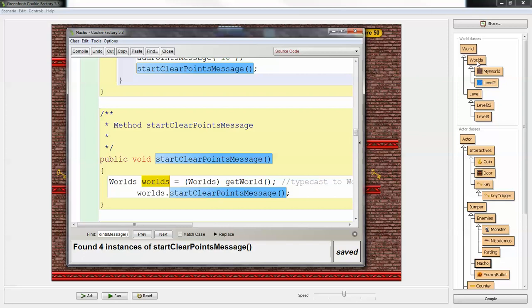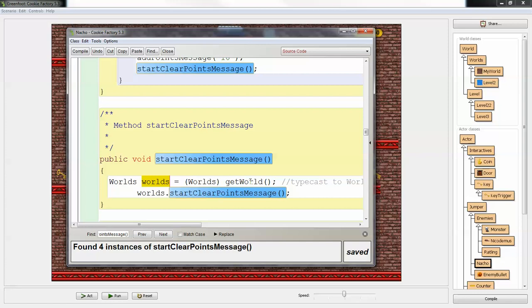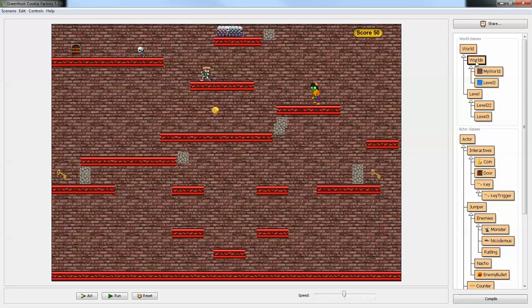And what am I doing? I'm getting the world. Now, this isn't going to work because if I get the world, it's of type what? World. But I don't need a World, I need this guy, because this is the guy that has the method I need. Okay, let's take a look at what I'm talking about. This is the guy that has the ClearPoints message that I need, right?